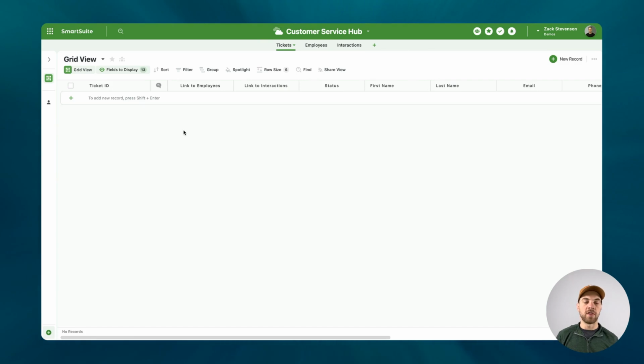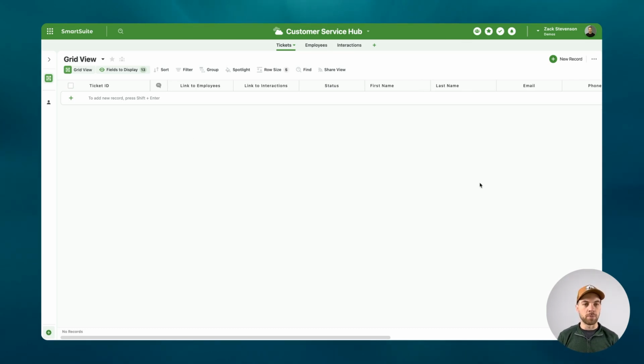And the way that we're going to do that is we are going to create a form using Fillout Forms. So as I mentioned, basically what we're going to do is create a form with Fillout, and that's what we're going to embed on our website. And that way a customer can go on to our website and submit details as to what the issue is that's occurring or what their question is or something along those lines.